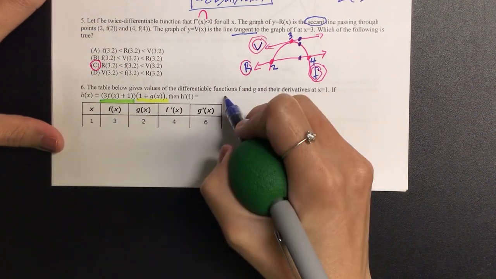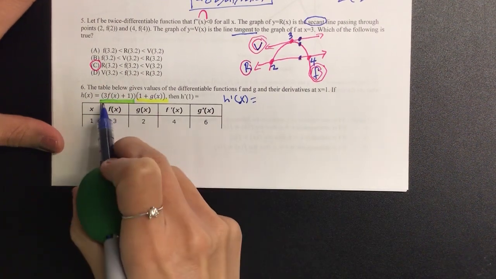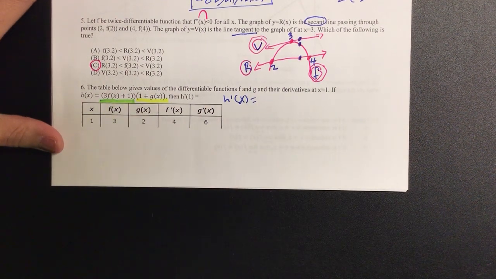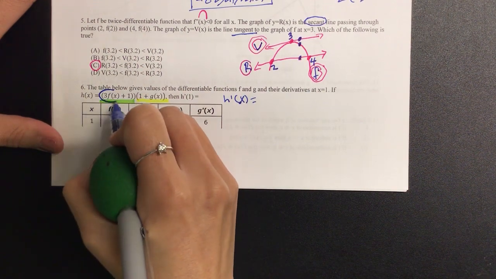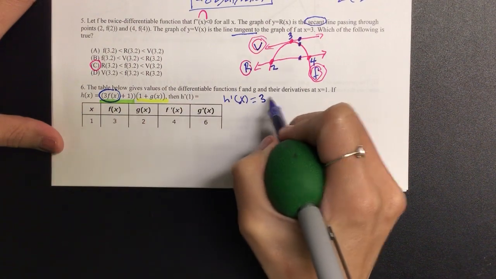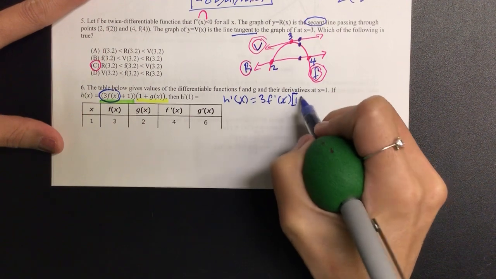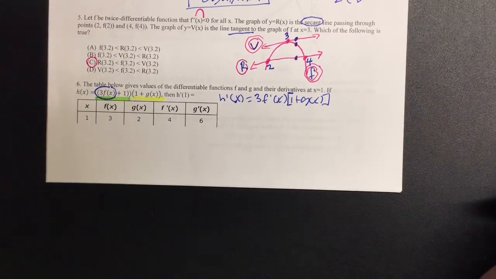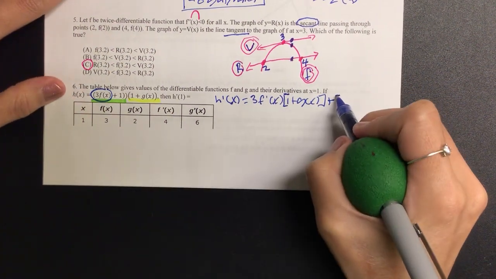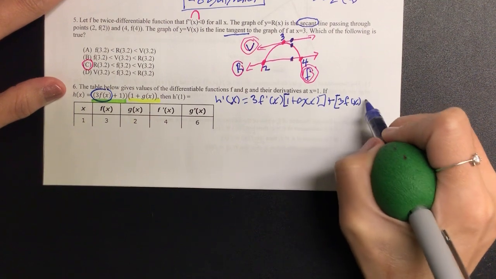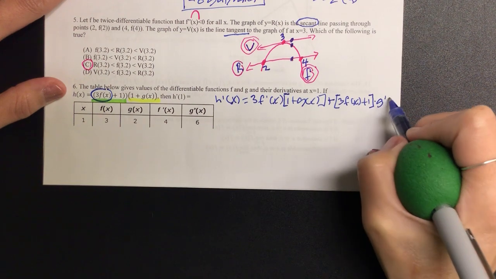Okay, let's apply our product rule. So we're gonna derive this piece first, but then I want you to notice something. When I'm deriving this right here, we're really only deriving this because 1 is a constant. It is 3 f prime of x. And then we keep the next one as it is, 1 plus g of x. And then what operation separated the product rule? Plus. And then I keep the first piece. I'm lacking room. And the next one, all I need is g prime of x.